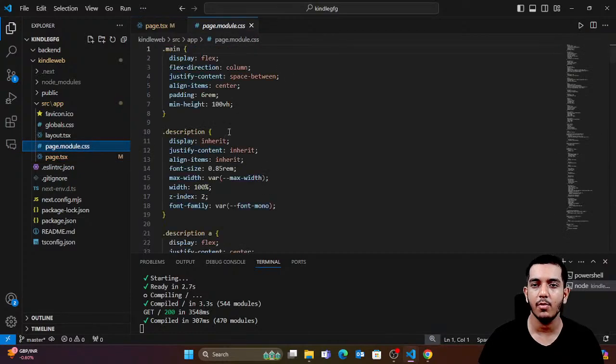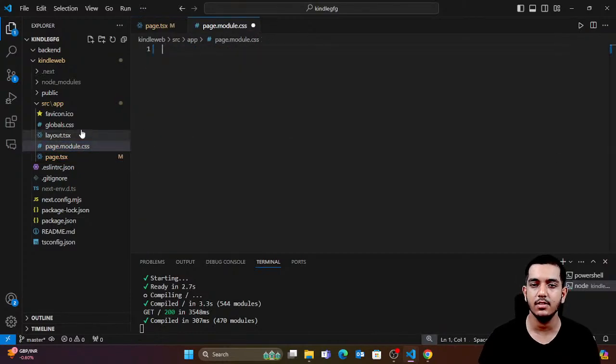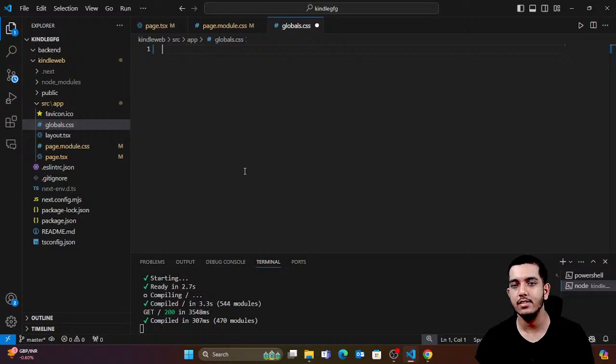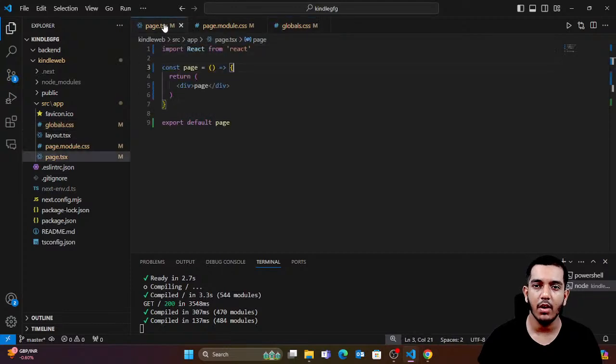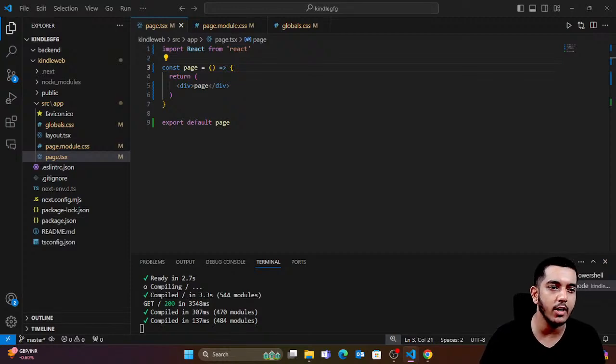This is the page, and I'm gonna remove any other existing CSS, also this global CSS. So you would see an empty page with just this text. Okay, fine, and that's fine. Now guys, what we're gonna do is have a basic first page here. In this page, what we really want is some kind of UI.